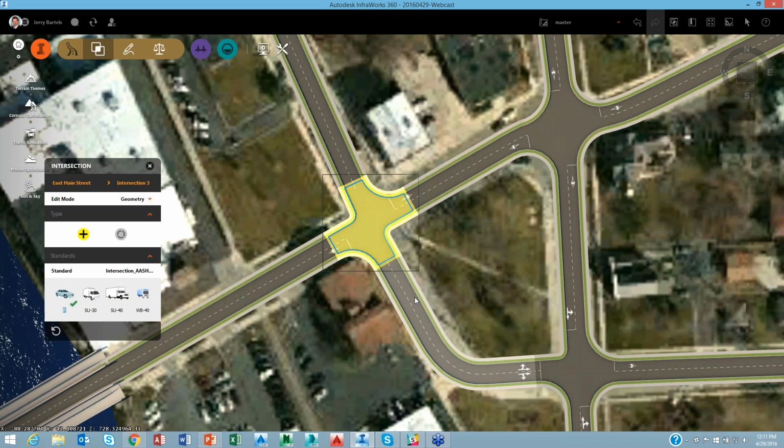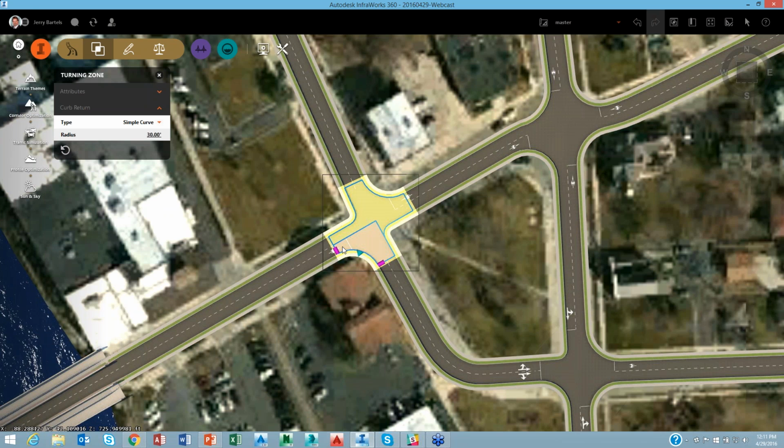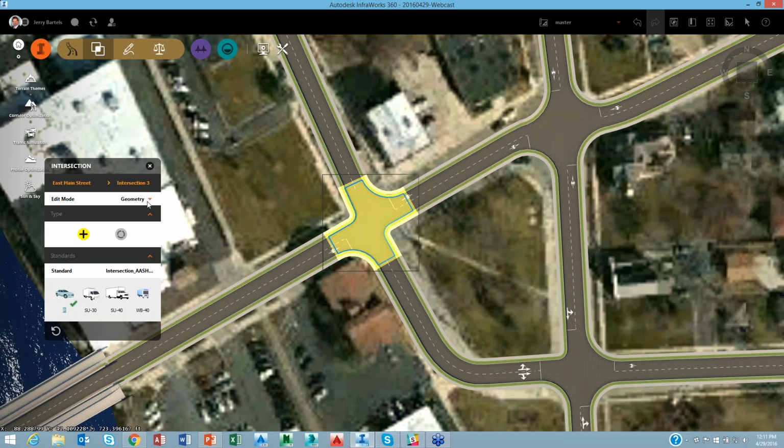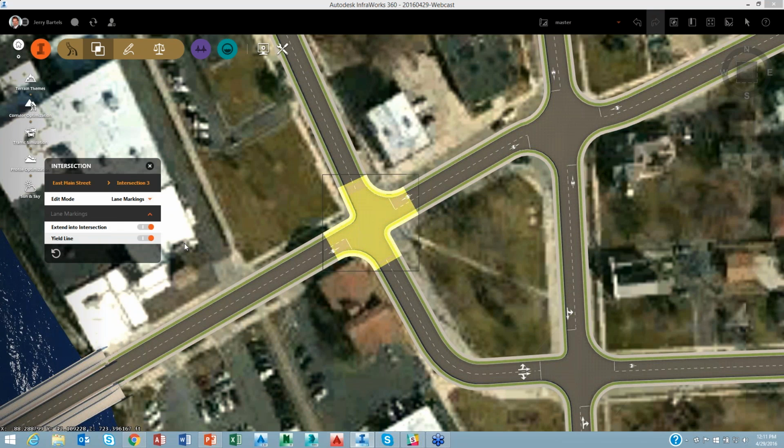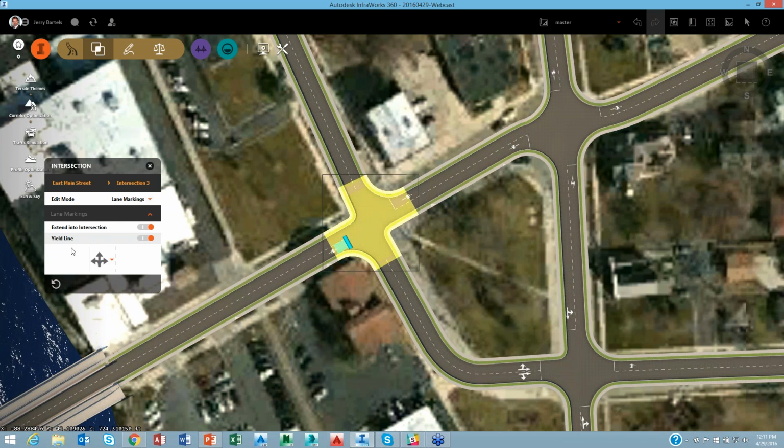So instead of giving people a choice in two directions, the modeling engine's going to take the shortest path. So what I'm going to do is remove this as an option. So we'll select my intersection here. We'll go ahead and go into lane markings. And if I pick this guy, I'm going to say, you know what, I'm just going to allow people to go straight or to the left. That'll work pretty good. Coming down straight either direction, that works. Straight either direction, that works. This one does as well.